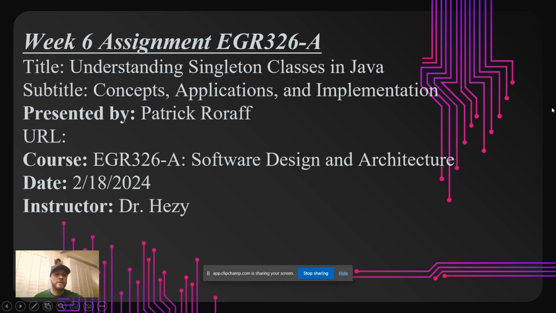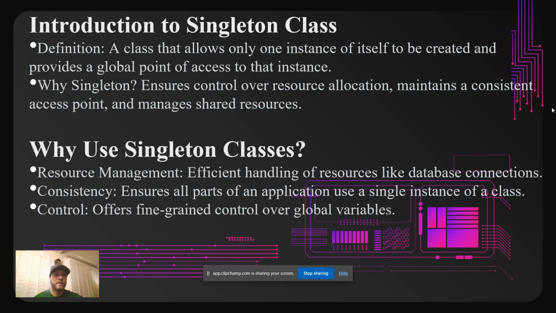So starting from the current slide, obviously this recording took place today. Switch to the introduction slide. So ultimately, why are we using Singleton classes? A Singleton class is a design pattern that restricts the instantiation of a class to one single instance. This is really important for several reasons. First, they help manage resources effectively, ensuring that only one instance of a resource manager exists.